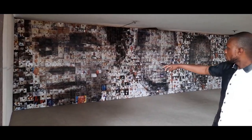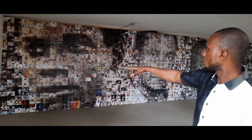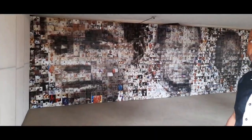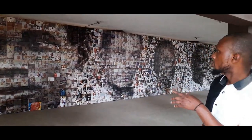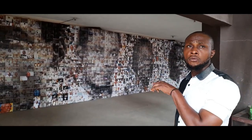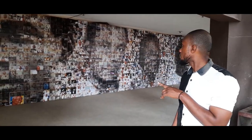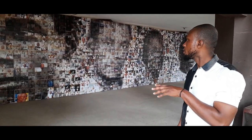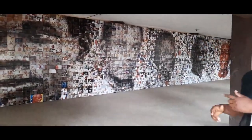And you can see in between those galleries of pictures, you see Buddha pieces embedded on it. And these pictures are not just common pictures, they are important pictures of people that we consider heroes of Nigeria. Faces of those that did something to gain us independence. So I'll leave the camera to you.